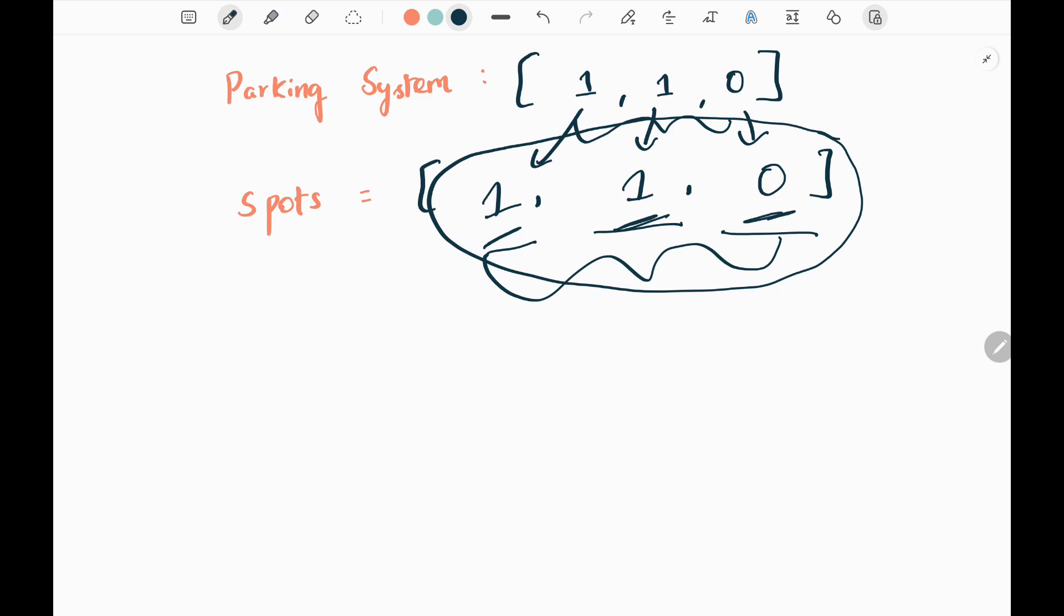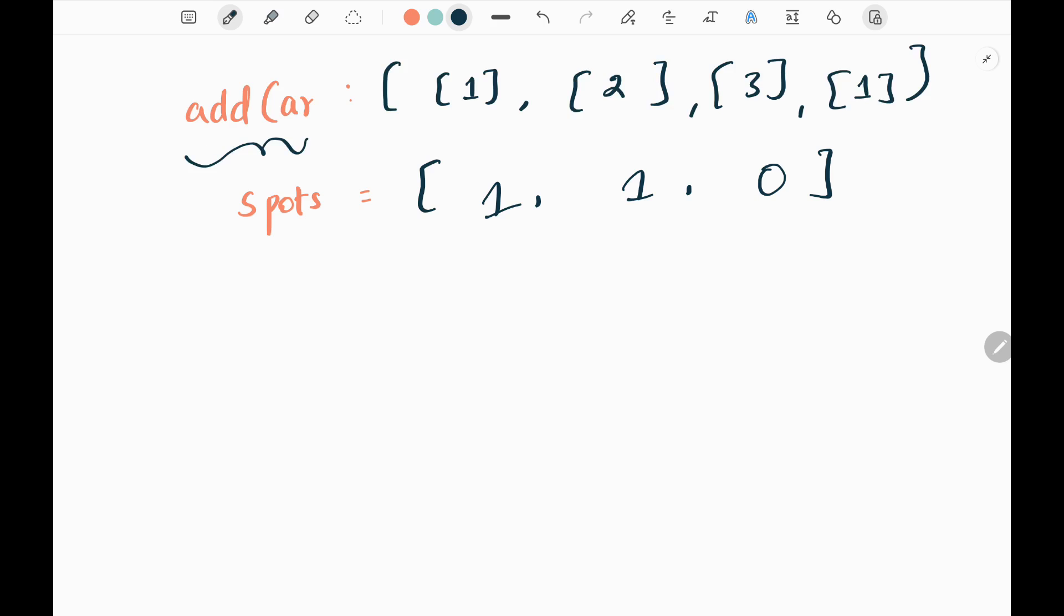It varies for different types of examples. Then we are going to use the function addCar where we are going to check whether we can park that car in the available slot. If I was able to park that car, we need to return true, and if we can't park that car, we need to return false. That's all the problem is. So here we have the addCar input.